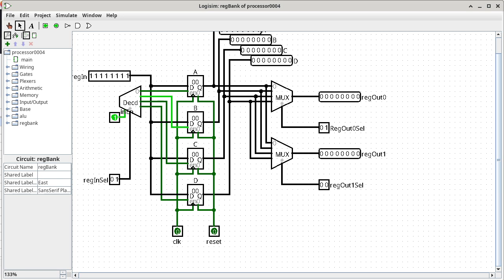It has its own enable, which is a 1 at this point, and it has its own select, which is 0, 1. So that means only 0, 1 as an output is enabled, and that's why we have register B being enabled. It is going to be updated on the rising edge. So that's one thing that we observe.